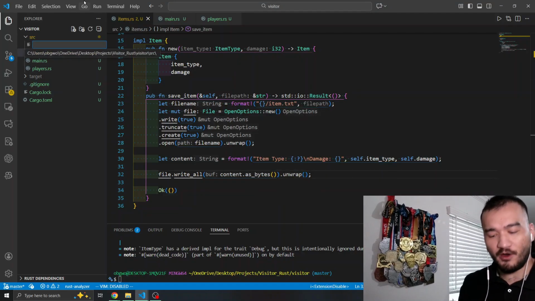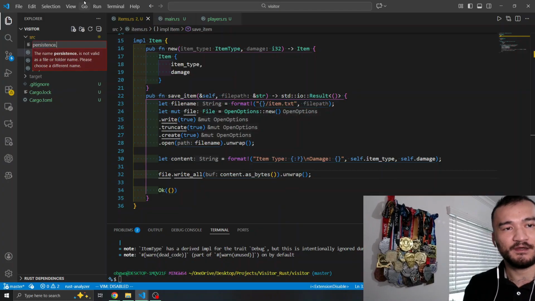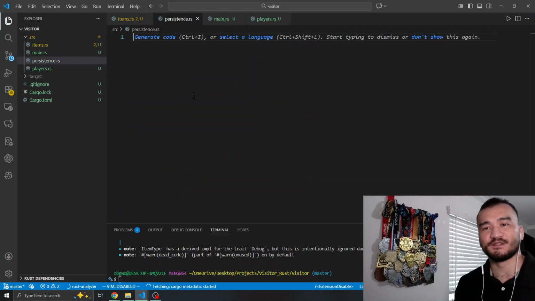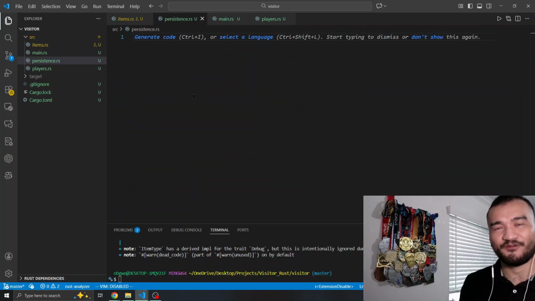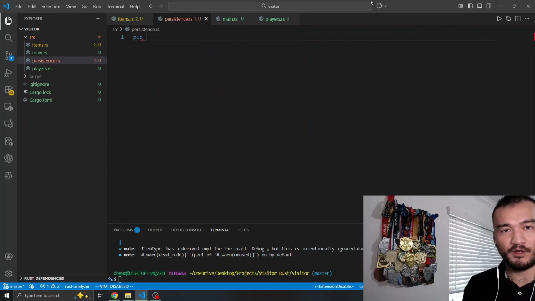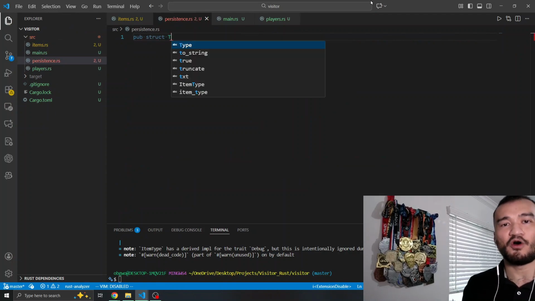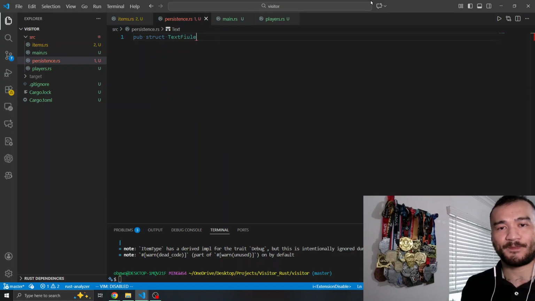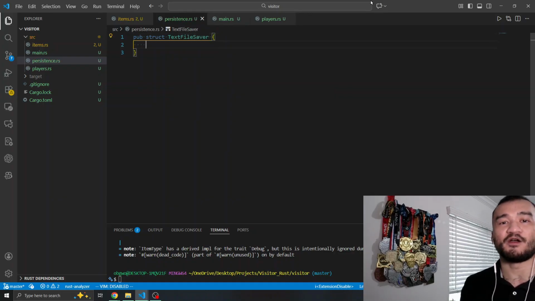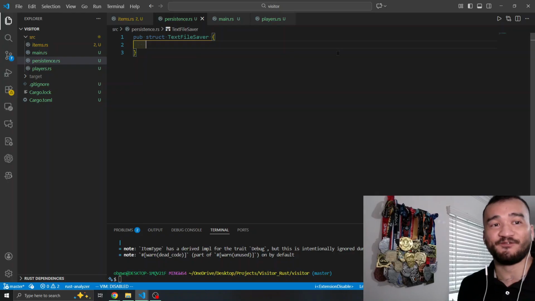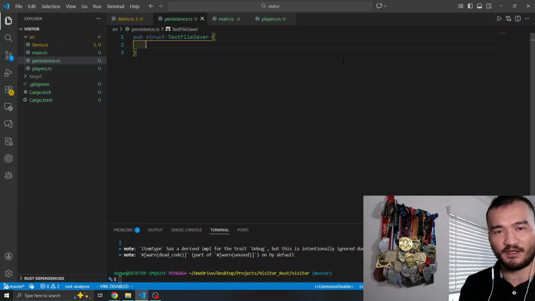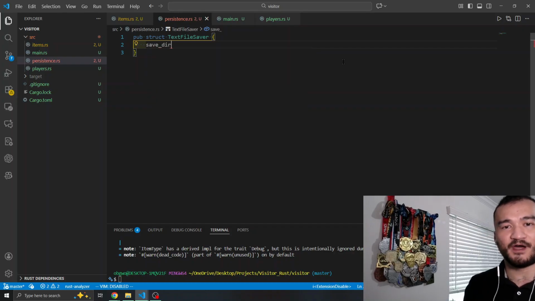We're going to start a new file, and it's going to be called persistence.rs. So the first thing we should do is create a new struct called TextFileSaver, right? Because this struct is going to allow us to save files into a text form, .txt, inside of our working directory. So TextFileSaver is going to carry with it a save_directory.